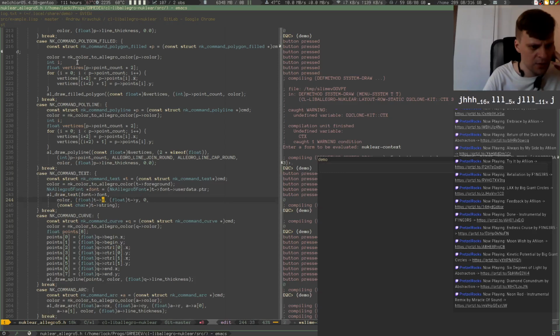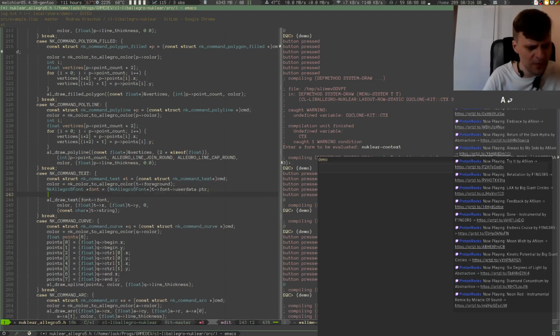Color, X, Y, string. Okay, so I think I'm gonna do an awful thing. I'm gonna just put a printf here. I will have to call this from the console to actually see that. So the font, then color. What is color?